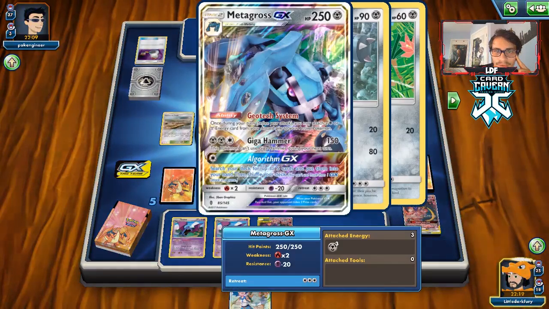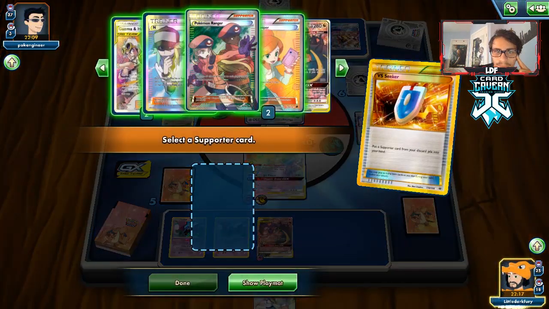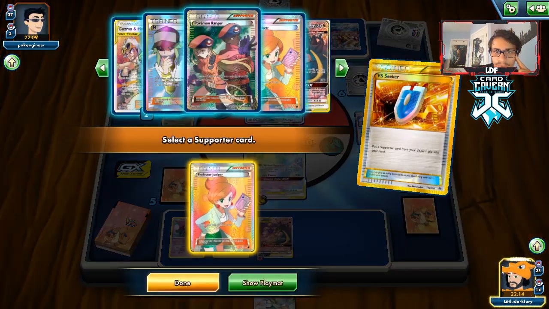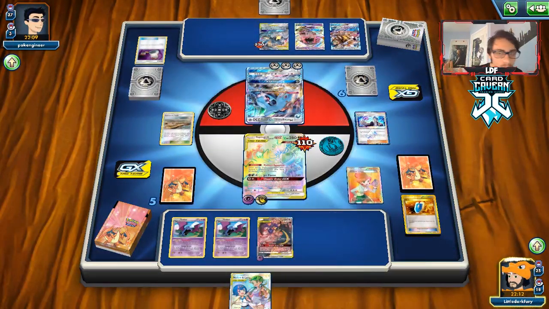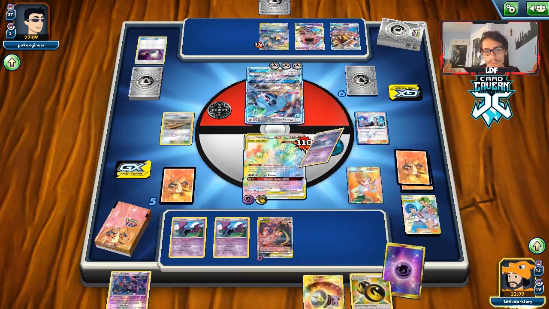Yeah, we're out of range now of Giga Hammer. That's hilarious. I could even Guzma knock this out, but we just need a Crobat. So if we can hit a Crobat here, we win the game. And we win. Nice.